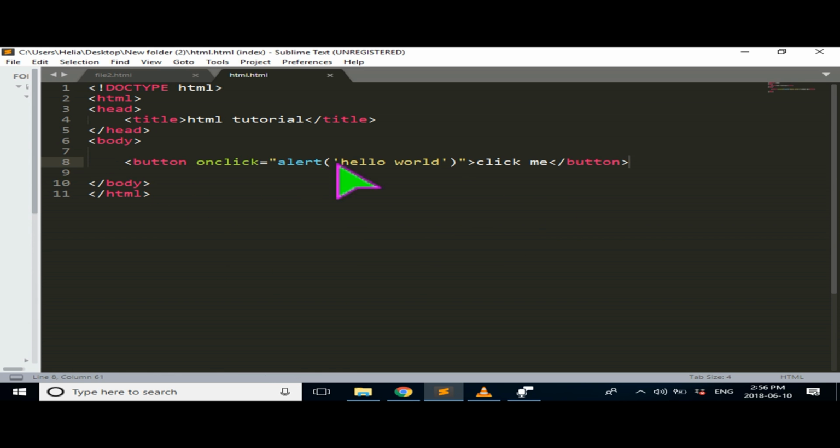Another thing which is very important in making surveys or any form that you want to make in HTML is knowing how to make a button tag. So you open a button tag and close a button tag, and then you write the name for what you want to appear on top of your button. Right now I just put click me on top of my button, and then inside of your opening tag of the button you can specify the attributes that you want. For example, what's going to happen when you hover over it, what's going to happen on click, and stuff like that. So right now I just decided to put onclick for what I wanted to happen.